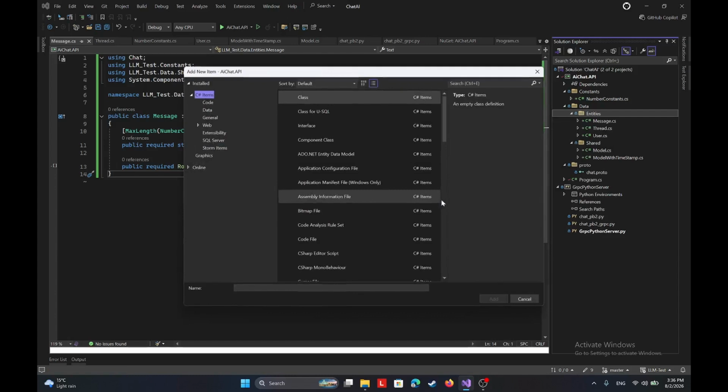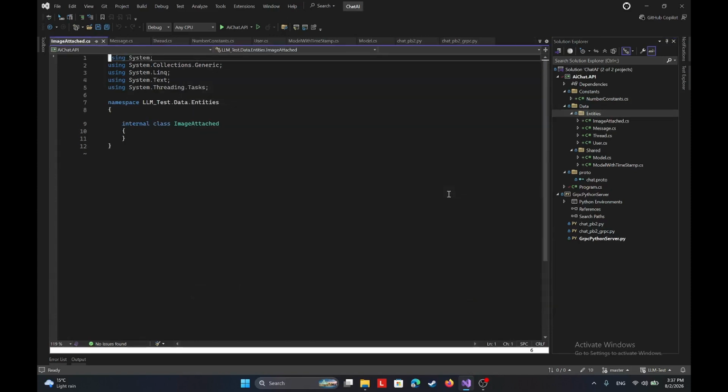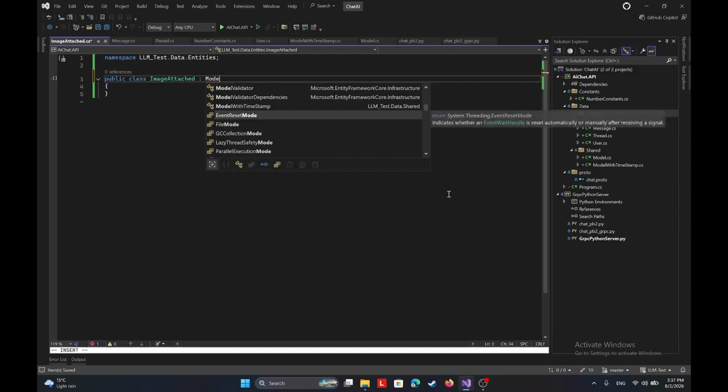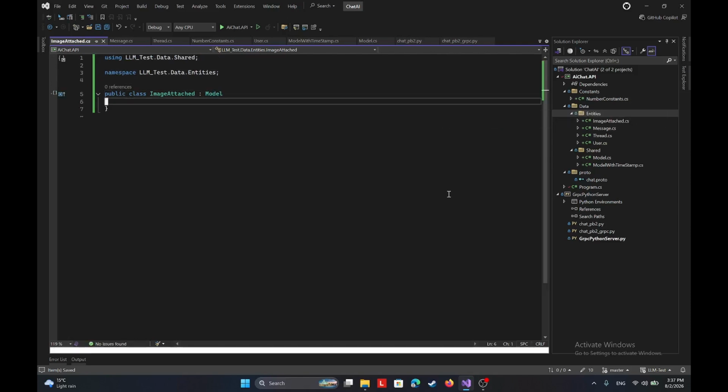Okay, the last class for today is image attachment. Yes. And here it is going to contain, first of all, inheritance from model to ensure that it has a unique ID.